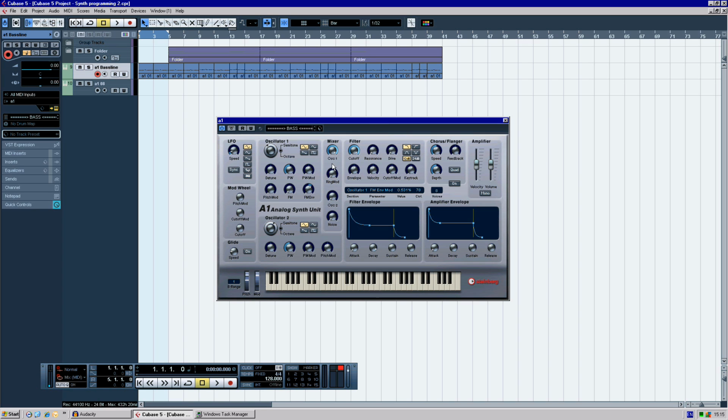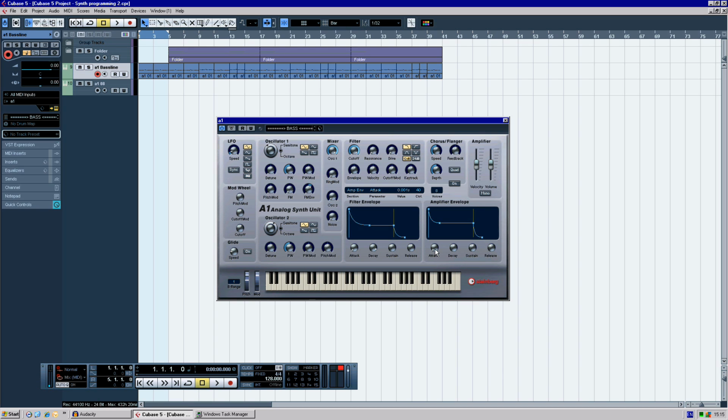Now, the next major section we come to are the filters and the envelopes. Basically, these affect the behaviour of the sound, how it behaves over the length of a note. On the amplitude envelope, we're going to want a nice sharp attack, which is going to give it some impact. But we don't want it to be too sharp, because as you can hear, it makes a horrible clicky sound at the beginning of the note.